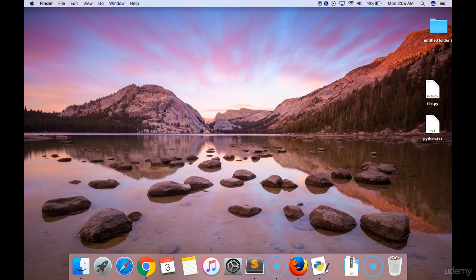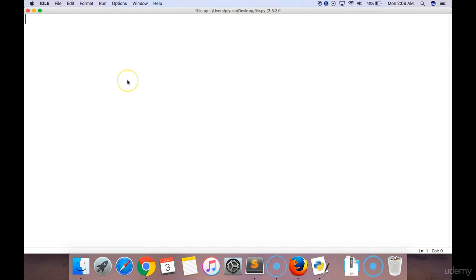Today we are going to learn how to download a file from the internet using a Python script. I just opened a Python script and now I'm going to import a library which is used to request a URL from the internet. For that I have to use import urllib.request, the URL library dot request. This library is used to request data from the internet.